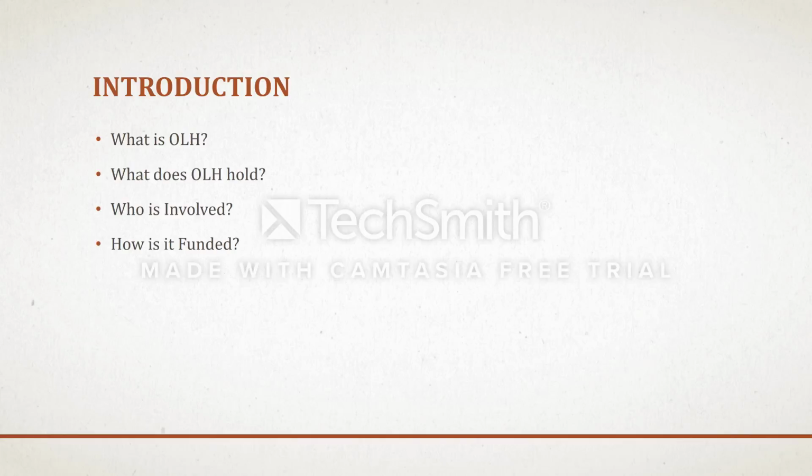Before we get started, I wanted to give some introductory information on the Open Library of the Humanities in general. First of all, we need to know what the Open Library of the Humanities is, what it brands itself as. It started off on a 2013 Andrew W. Mellon Foundation grant, and by 2015 it was up and operational under OLH Press. The Open Library of the Humanities holds journals in humanities that are open access.